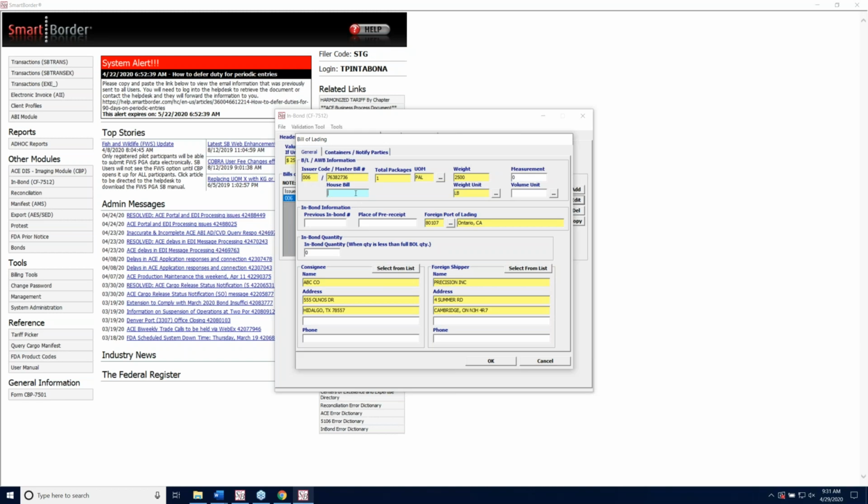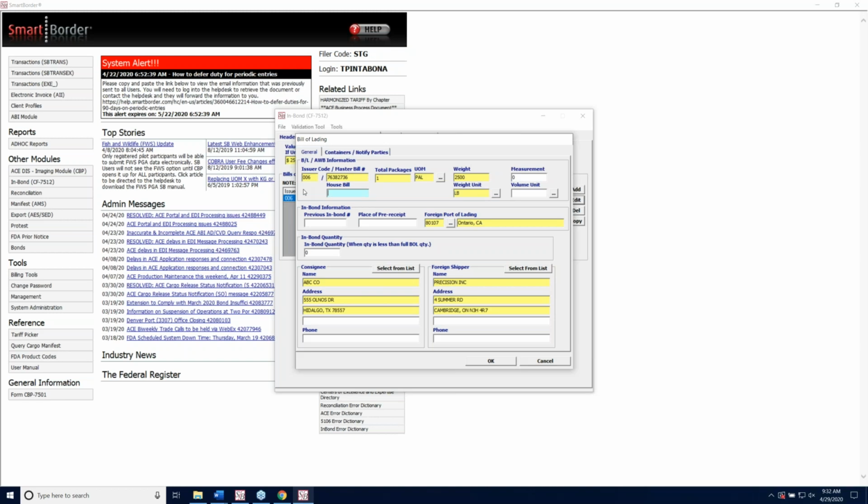Okay, I have my house bill here. In this case, the InBond that I'm doing was manifested in AMS as a regular or simple bill. A regular or simple bill just means I have a master, nothing else. I have no house information. If it was manifested in AMS as a house, that means I have to have a house bill associated with it as well.